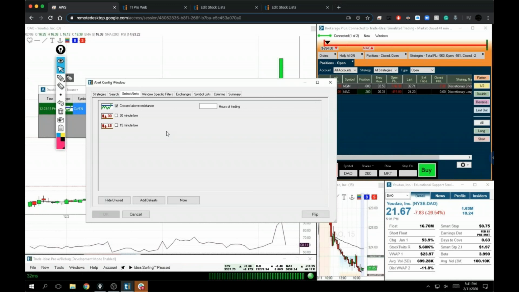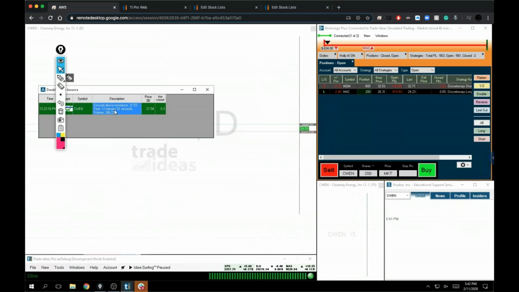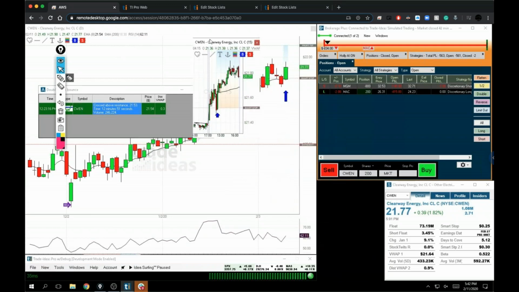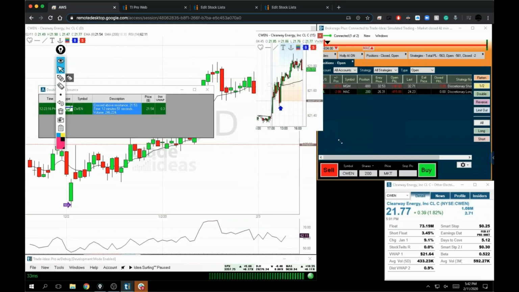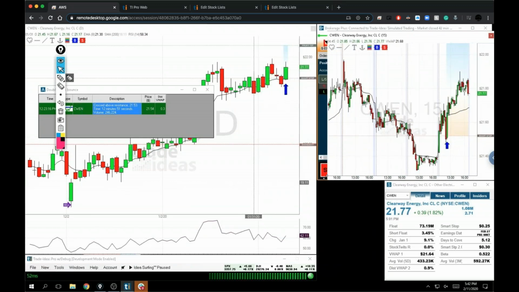So how Trade Ideas classifies resistance is just a point that it's been touched multiple times but not violated. You can define how long you want that range to be. I just left it blank at this stage. So from there, that's all that's required, and we get a scan that's going to tell us stocks that are close to the 1-day and the 2-day VWAP, which I'm going to make this intraday chart a little bigger for you guys. And here we go. And it is breaking resistance.